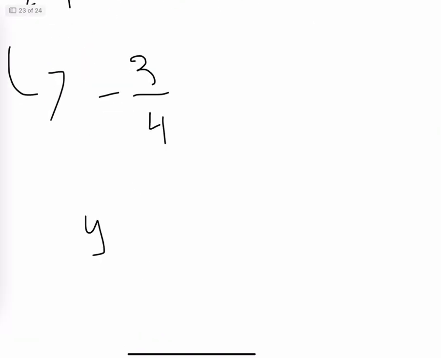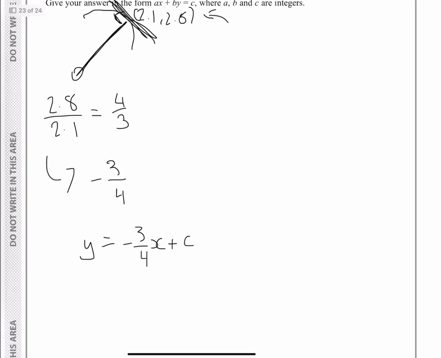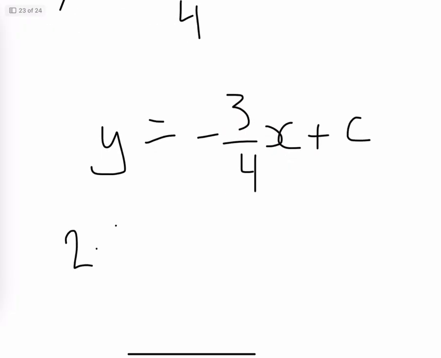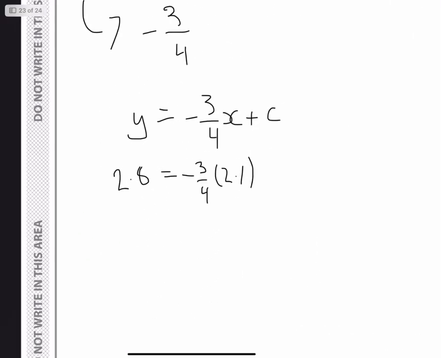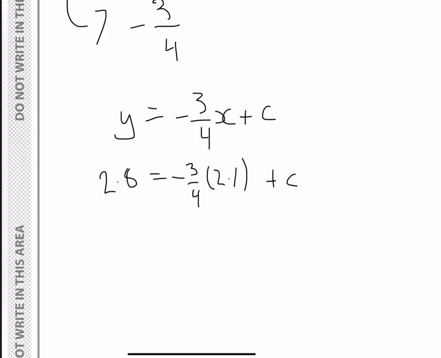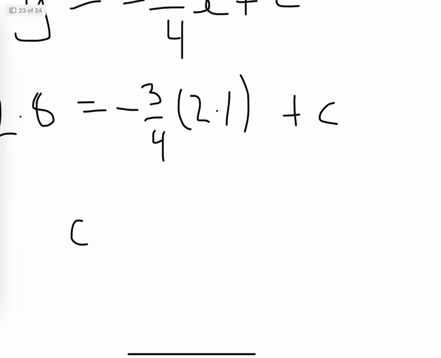So we have y equals minus 3 over 4 x plus c. We then need to sub in our 2.8 and 2.1. What do we get? 2.8 equals minus 3 over 4, lots of 2.1. It's that way around, isn't it? Yep, plus c. And so sub that into my calculator. What does that give me? 2.8 plus 3 over 4, lots of 2.1. And I didn't put it in brackets, so my calculator's having a hissy fit. So be careful about that. I got 35 over 8 equals c.